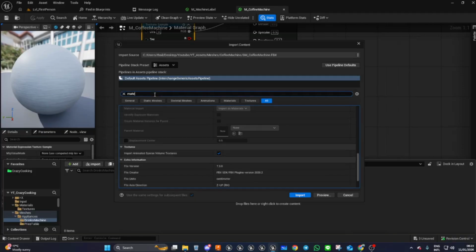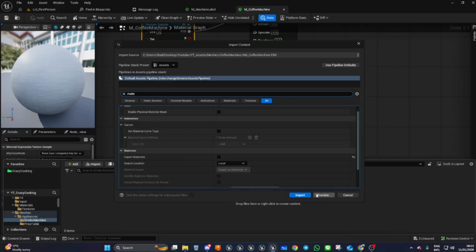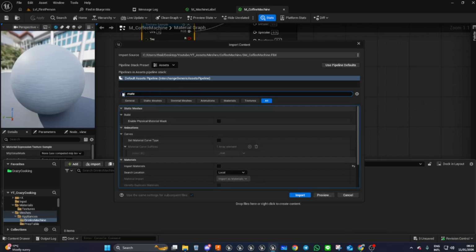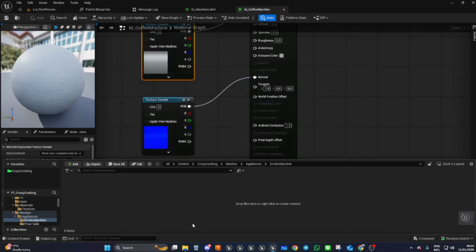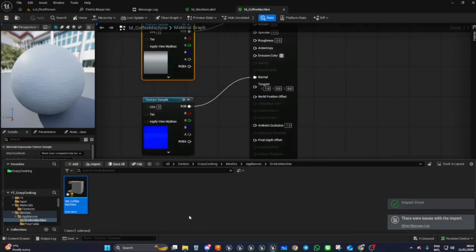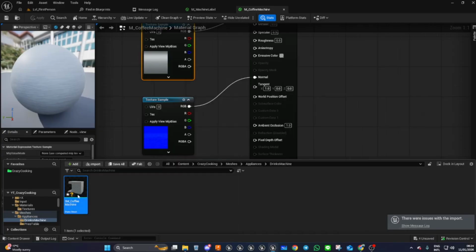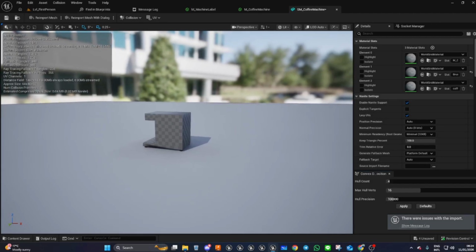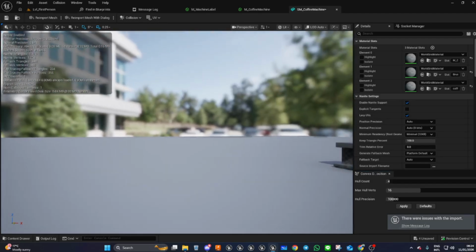Materials. Okay, we don't import the materials, that's fine. Okay, so just make sure your import is on 1. You import uniform offset, uniform scale is 1, and import. And here she is in all her glory. So we're going to open her up, and you see there are 3 materials. And like I say, it's not the best mesh.